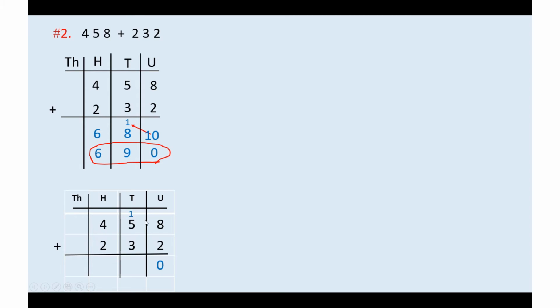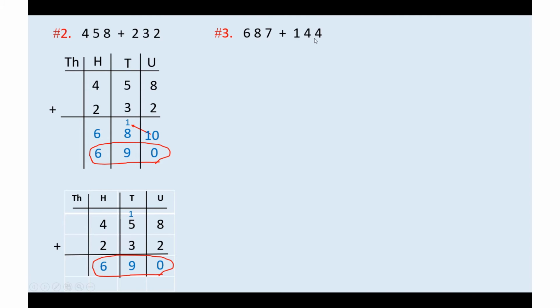The 1 we have carried is 1 ten, because 10 is 1 ten and 0 units. We add it to 5, it becomes 6. 1 plus 5 is 6. Plus 3 is 9. We have nothing to carry. Then we continue adding 4 plus 2, which is 6. The answer is 690. Good. Example 3.